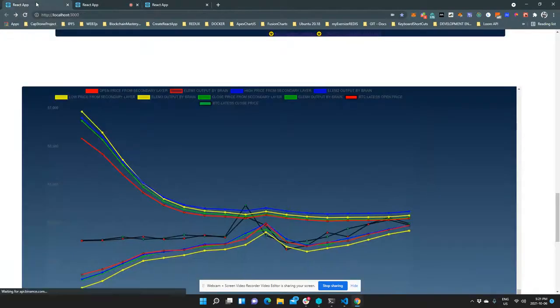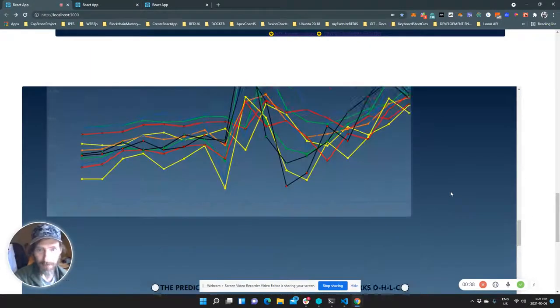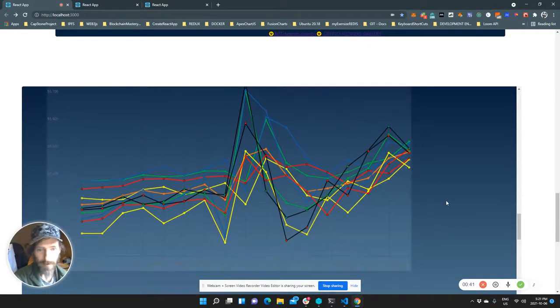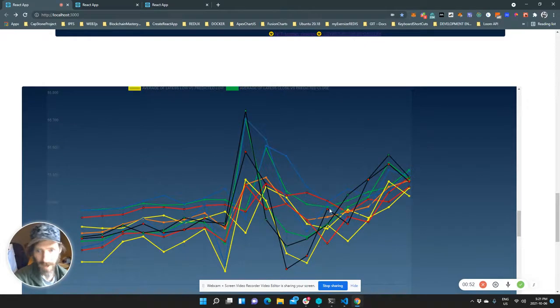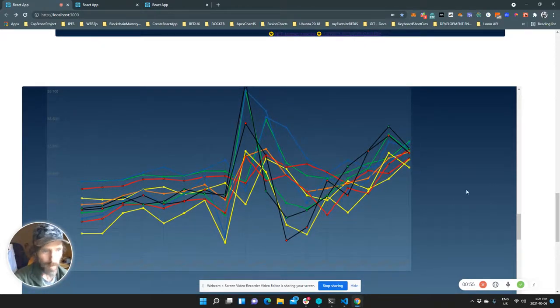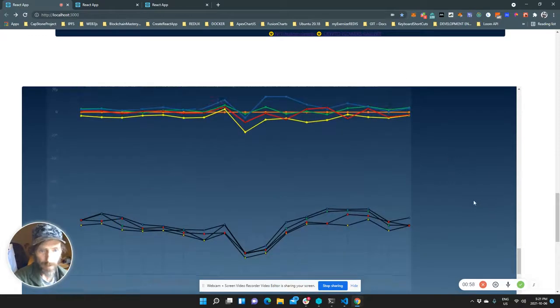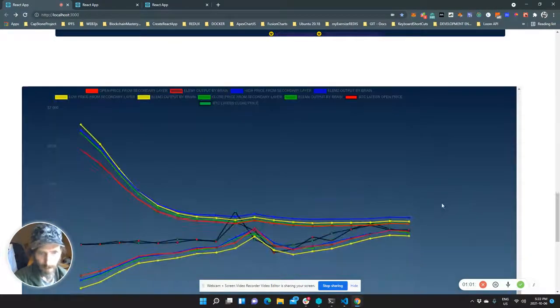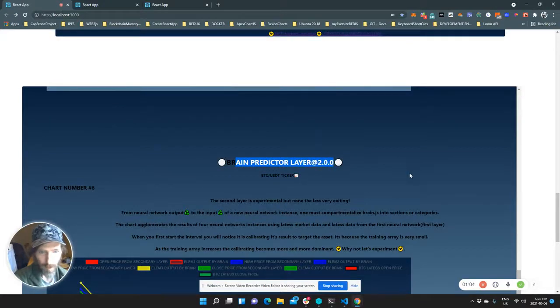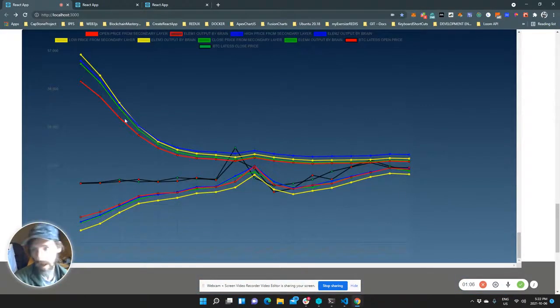And if we take a look at a newer version, chart number 4, this is leaky-relu, okay? And some extra layers are added to the brain. So it reacts totally different, but it gives me a better output for my secondary brain layer here that I've been working on. And it's starting to have more stability to the results, which is good.